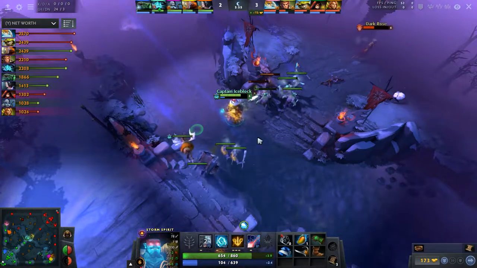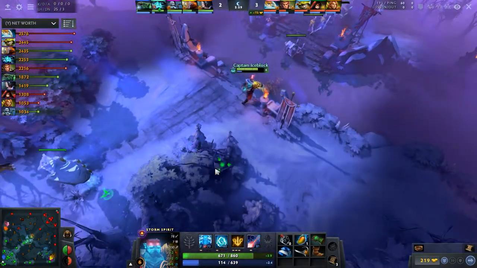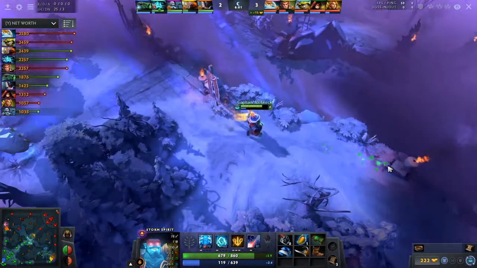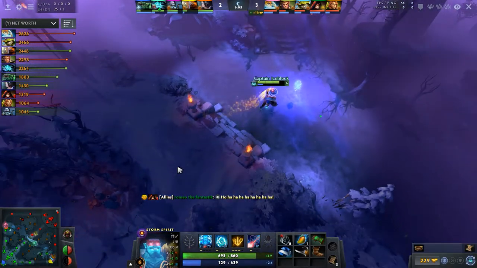Having gloves of haste and some mangoes is crucial to make the kill happen. You will need attack speed to connect the hits more often, and you will need mangoes to get that extra mana once he goes low and you go low.